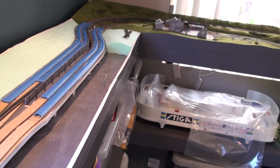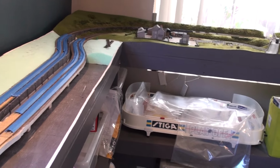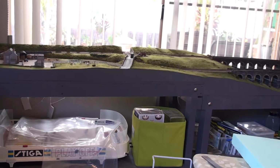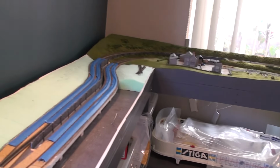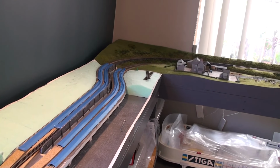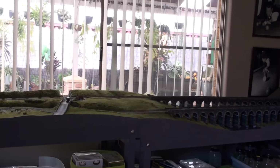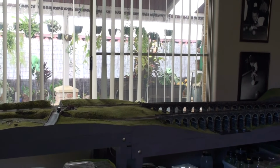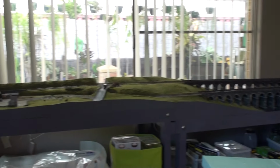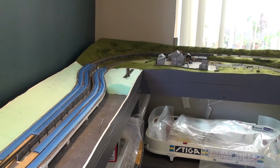This section here, you can see that of the 4 lines, 2 stay pretty much on the level and eventually go underneath the road bridge which I'm looking at now, whilst the left lane 2 tracks gradually rise up, so they then enter the viaduct on the top side there, which is probably about, I'd have to check, about 50 or 60 mil, but it's a pretty gentle climb.